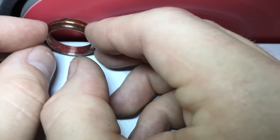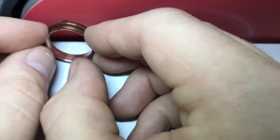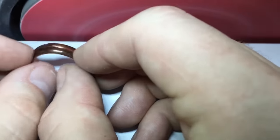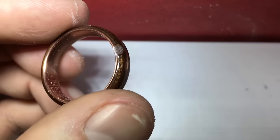So after about 30 minutes in the UV bath, we snapped off that piece of nylon, and it left a little node on the outside of the band, so I'm doing a rough sand here on the disc. And then I'm gonna go back with some softer sandpapers and really finish it off. And then we're gonna go to the buffing wheel and shine it up.